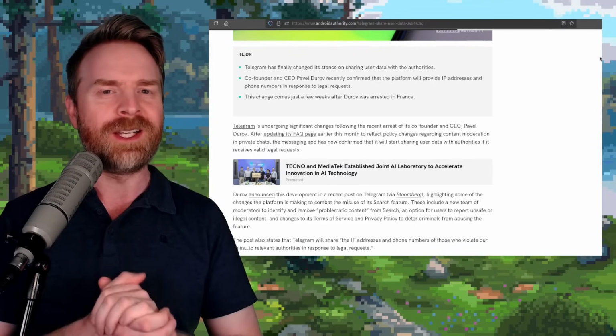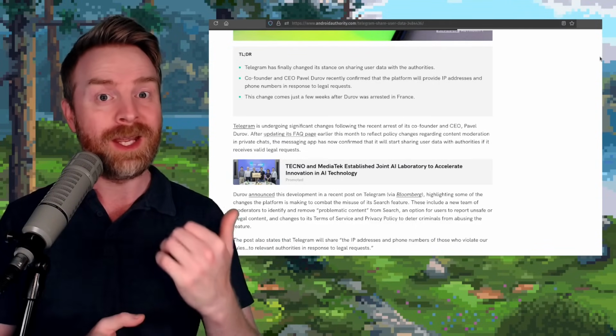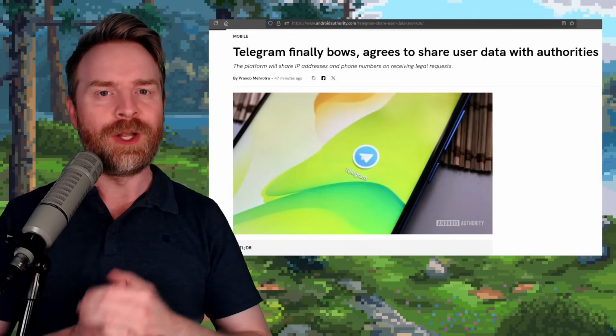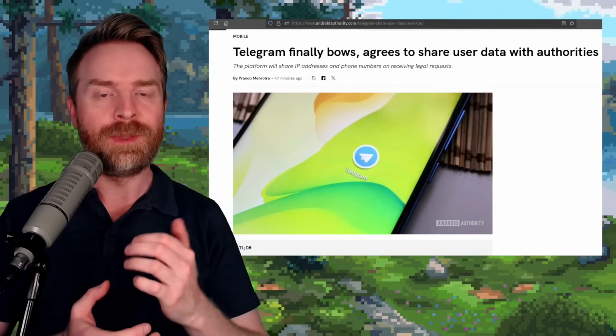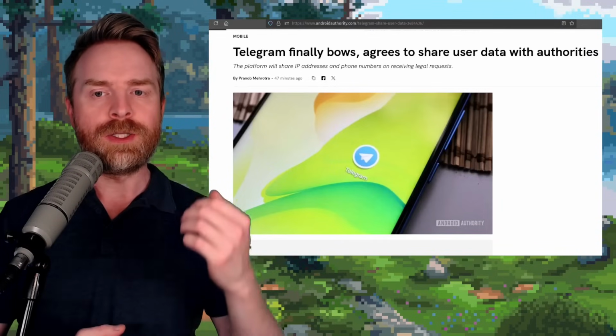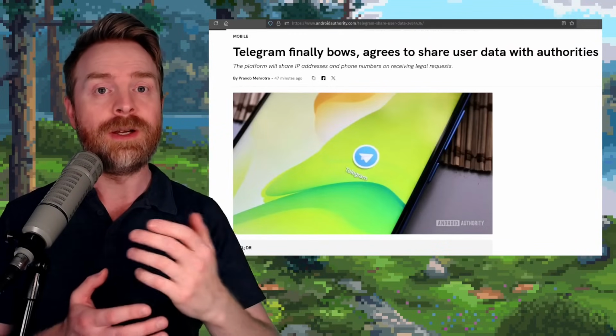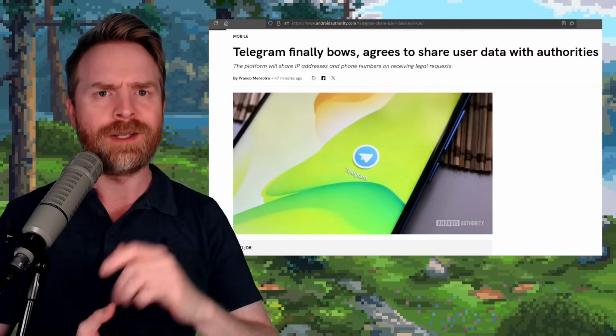So if you're doing something not quite legal on Telegram, you may have something to worry about here. Now, like everything I talk about, the link will be in the description below right at the bottom. My news is completely open source. And to be honest with you, I think this is really going to impact the overall popularity and usage of Telegram. Let me know your thoughts about that in the comments below.